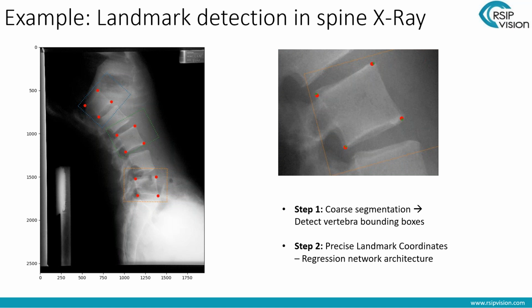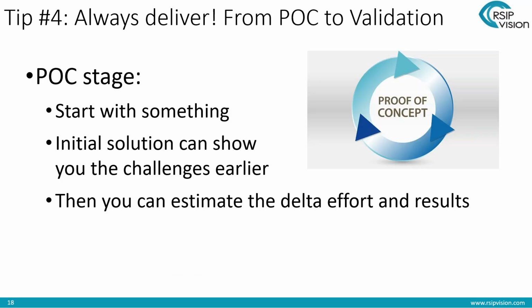Naively, one could think of this just as a general purpose detection problem. You have the whole image, let's detect any number of vertebra. But for the data set that we had and for the conditions we were working in, we found it was actually a more effective solution and a quicker to implement solution to divide the problem into 2 intermediate stages such as this. So usually you can say, yeah, this is a problem we've seen already. There's one image you need to detect. You need to think of it as a detection problem, but that's not always the most effective solution in a given situation and given time constraints on the development.